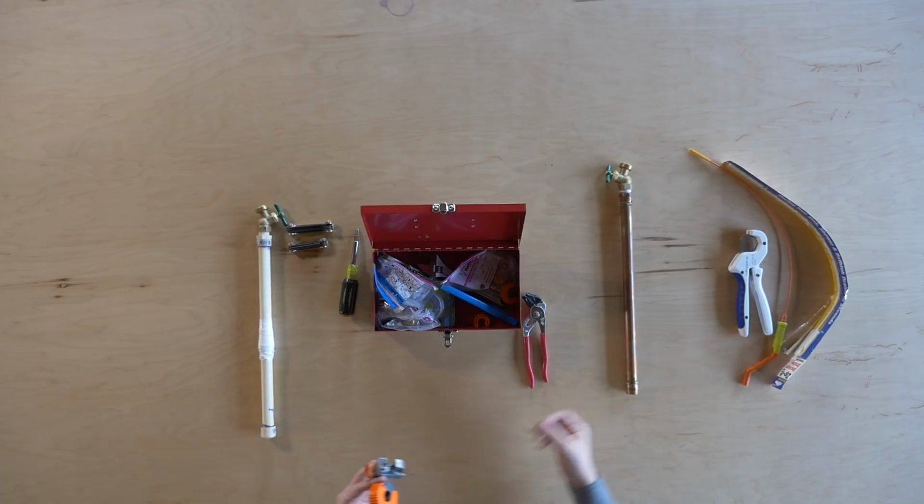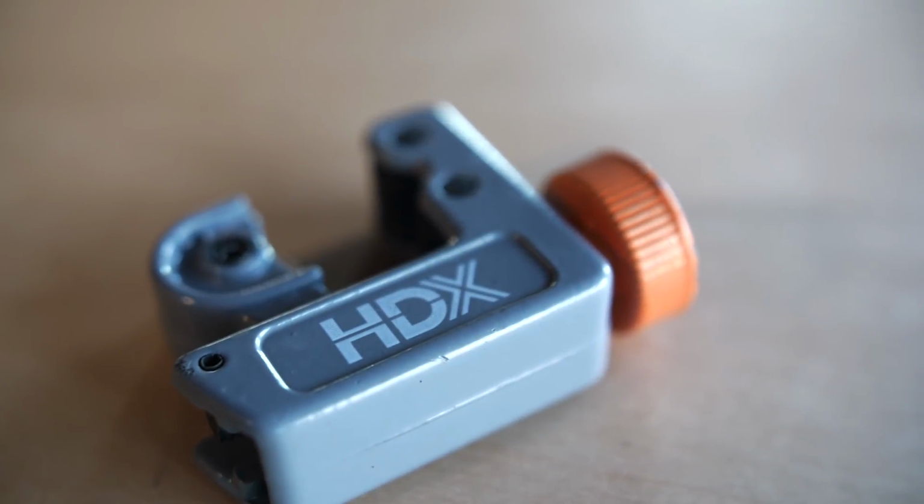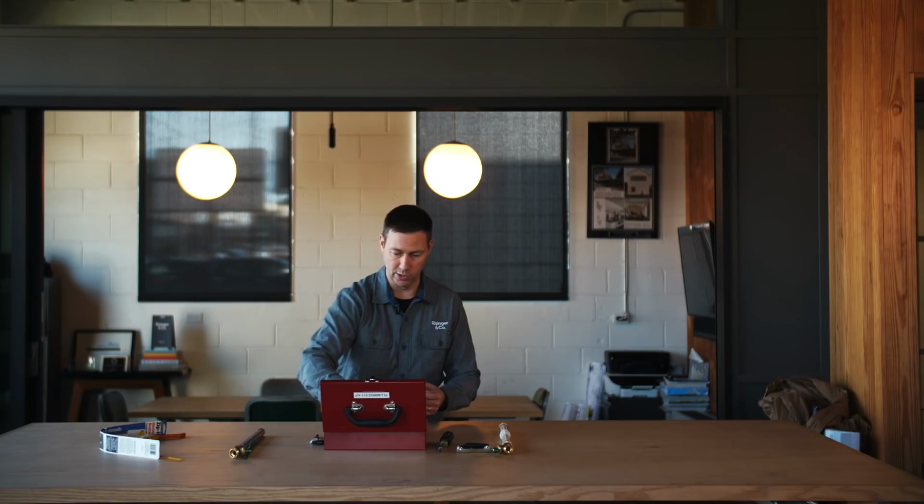All right, the next thing you want to have in your tool case too, as we're talking about those pipes, is a couple of different cutters available. I like this size right here. This is a mini pipe cutter. This is going to work on basically your copper pipes, but you want to have something that you can cut PEX or PVC with as well. And that's why I like to keep these in my tool case as well for those plumbing emergencies.